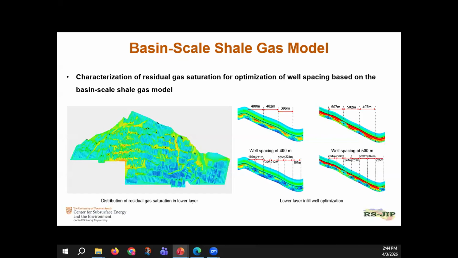So we look at some of the pads, especially from this reservoir, that has quite high number of remaining gas in reserve, and we see at different well spacing, what is the remaining gas in reserve that we have for these pads, and we also tried different infill well spacing scenarios to see which one gives you more recovery using the newer wells, using the infill wells.